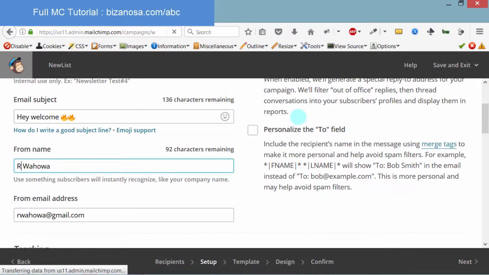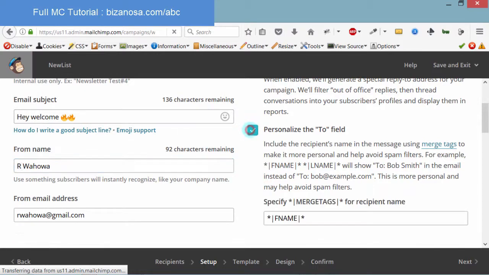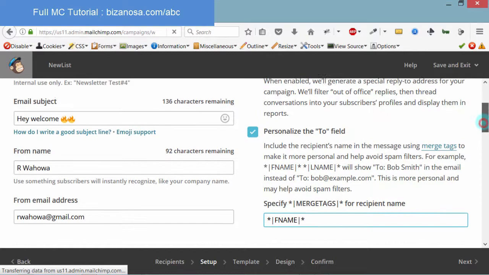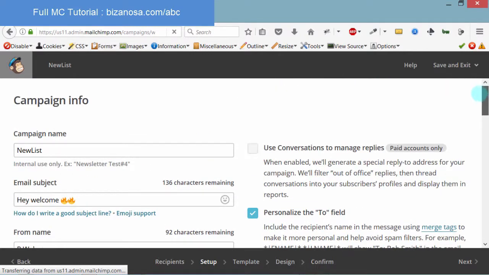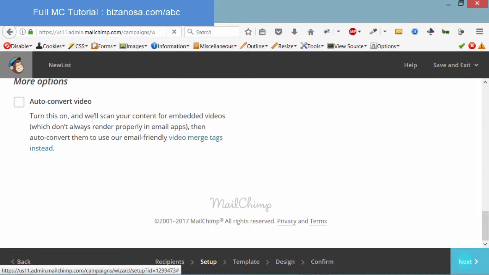You can add the names, like here if I click that, and then the merge tags, you can personalize the to field too. So when they receive, it will input their name using the merge tag right there. So that's it for this one. I will just save. I will just go next.